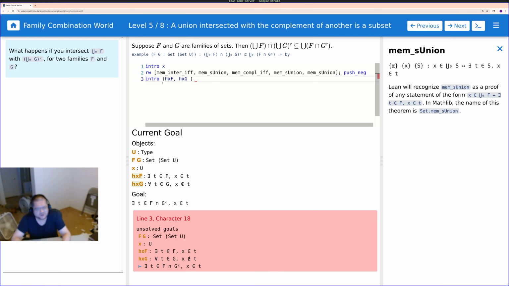Alright, we can split those apart. And right, so we're going to break apart the HXF first.